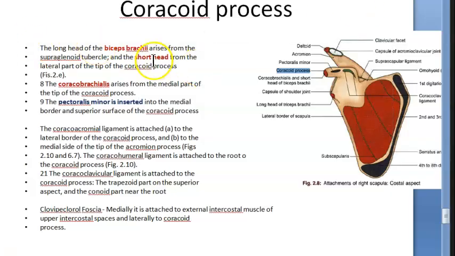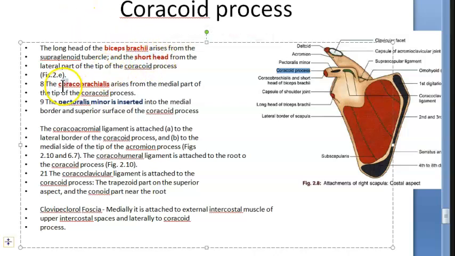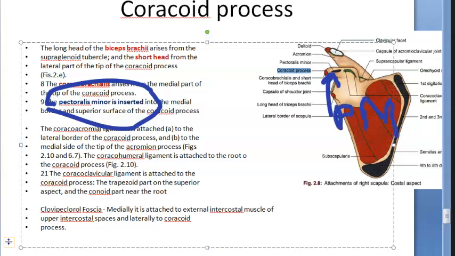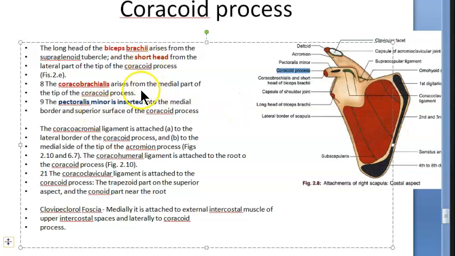Muscles that originate, we are showing in muscular color, that is brown. Biceps brachii, short head, and then coracobrachialis. Only 2 muscles we have written here in brown. Biceps brachii, short head, originates from this coracoid process of scapula. Coracobrachialis, obviously the name itself suggests it comes from the coracoid process and inserts into the humerus. So 2 muscles you got. Move on to the third muscle that is getting inserted: pectoralis minor inserts into this coracoid process. So 3 muscles you have learned.